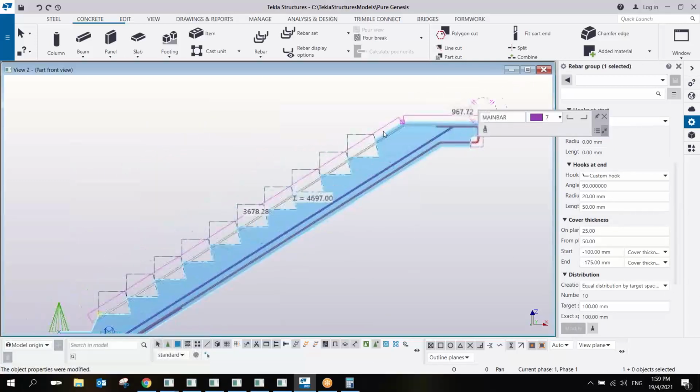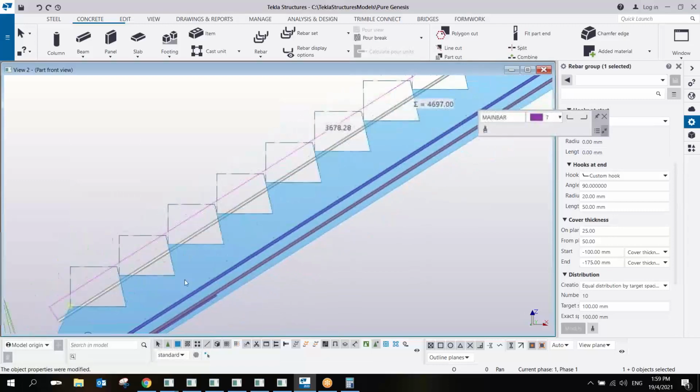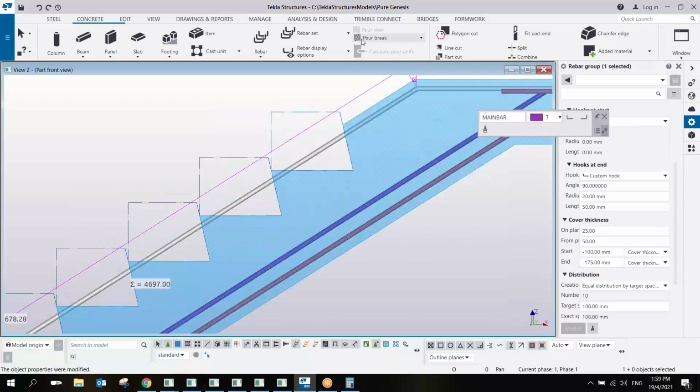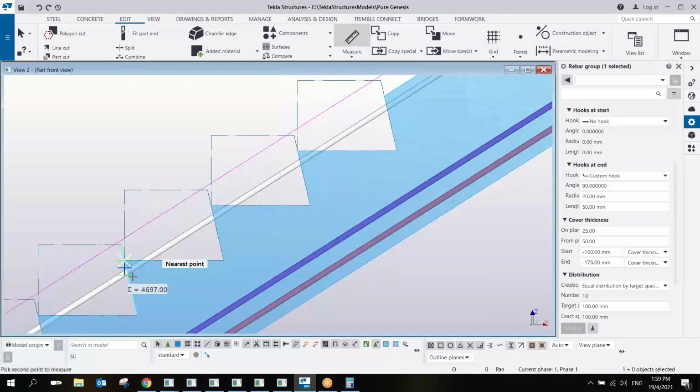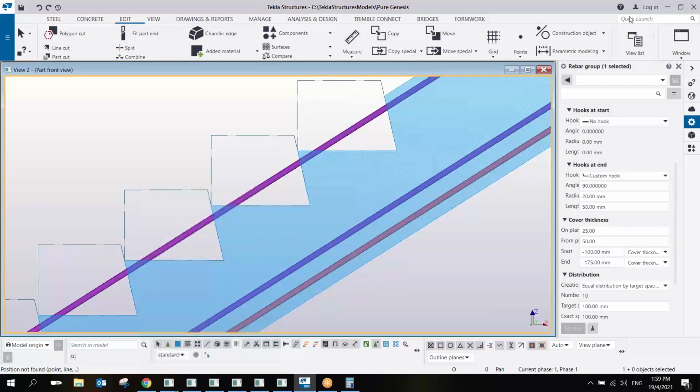Right. But again, like what I've told you, you can just simply edit or select this one from here to somewhere here. It's better to make a reference line over there.